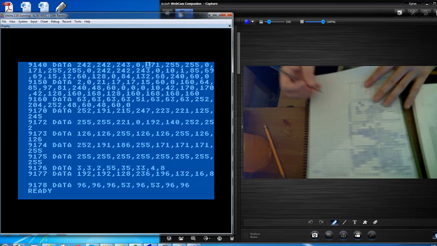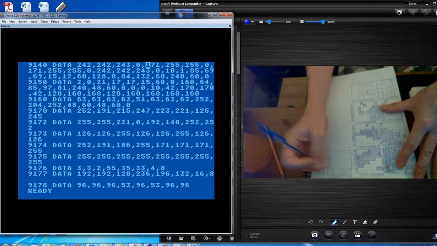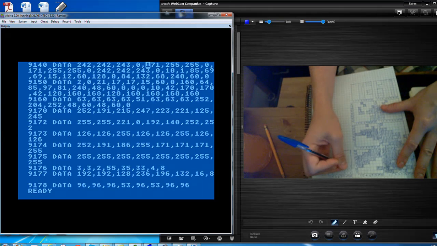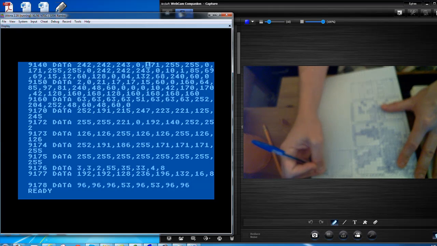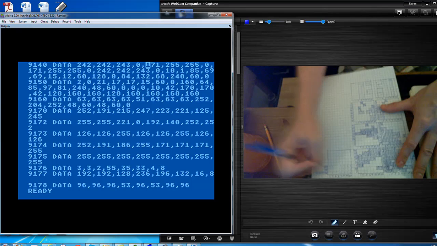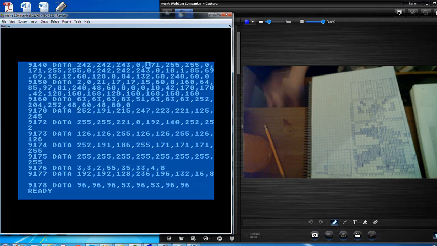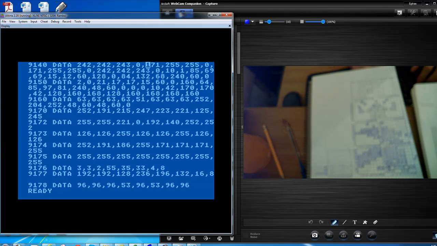Next one shows 243. We could do this one without looking it up because there's just a 1 here. We just want to add the extra 1 in. And that would be 243. And then right beside here, I usually just write the numbers in. 242, 242, 243. I might be looking this one up in the middle too. Let me make sure, because it's not going to bring the right character out if I look it up in the middle.